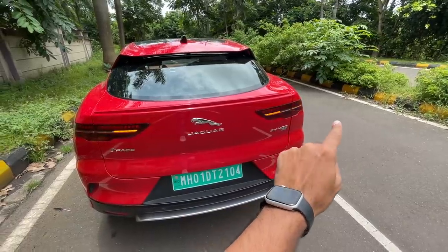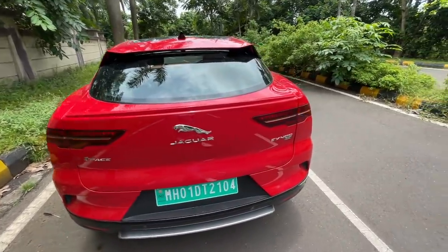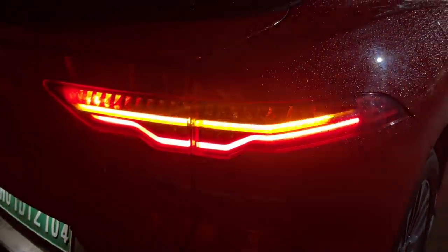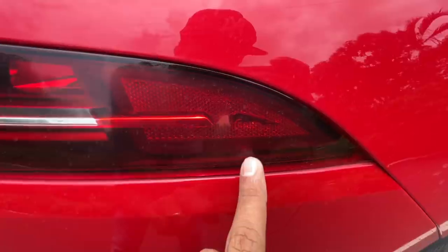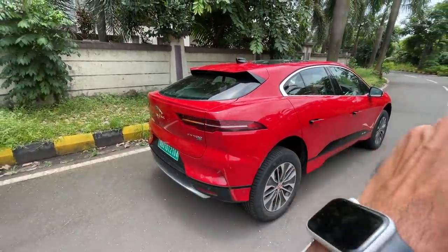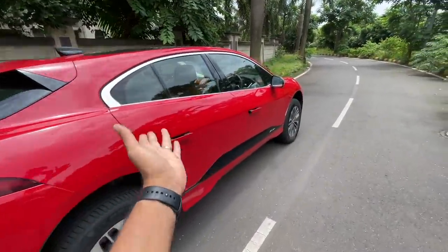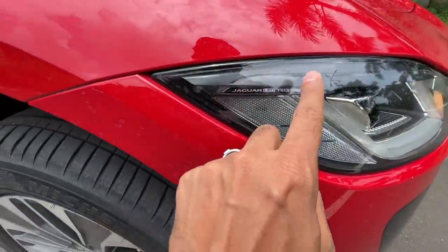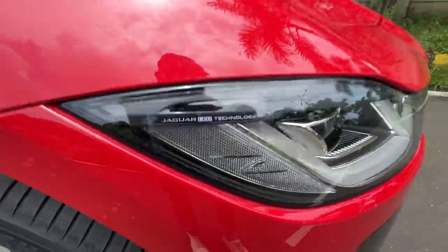It says EV400 all-wheel drive Jaguar I-PACE. Again, dynamic swipe indicators for the rear as well, and the lights look beautiful at night. In fact, you see the Jaguar logo is right inside too. So a lot of attention to detail in that sense. The lights are all LEDs. They have to be in order to conserve power. Okay, it says Jaguar LED technology. Again, the Jag logo on the inside.